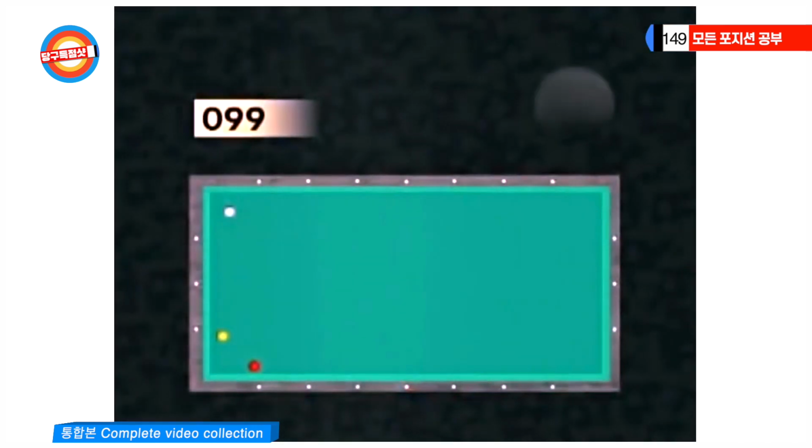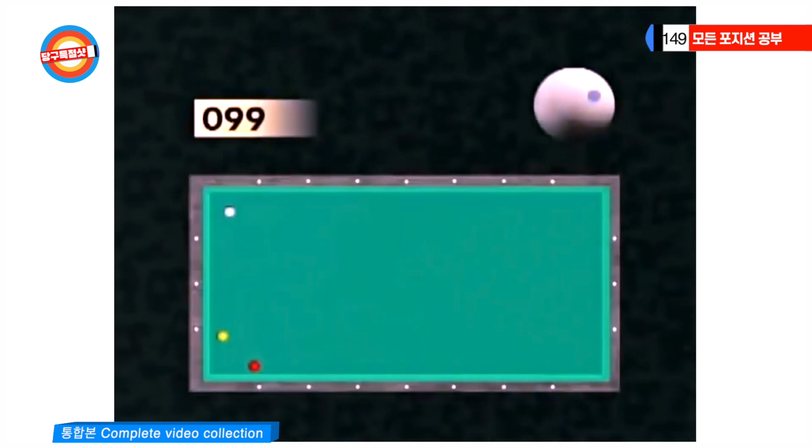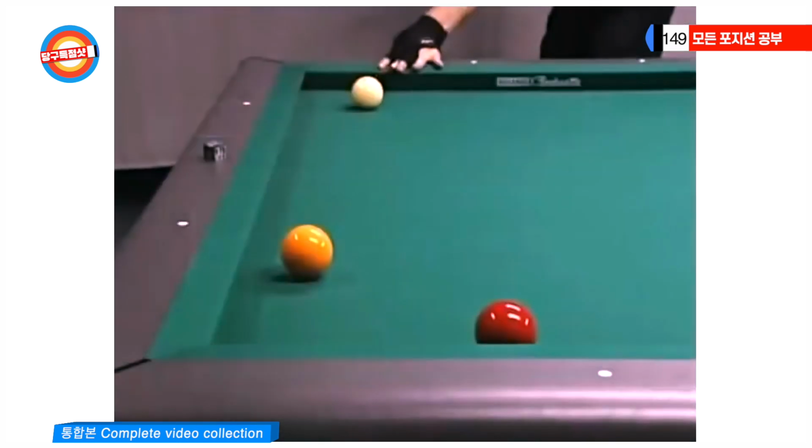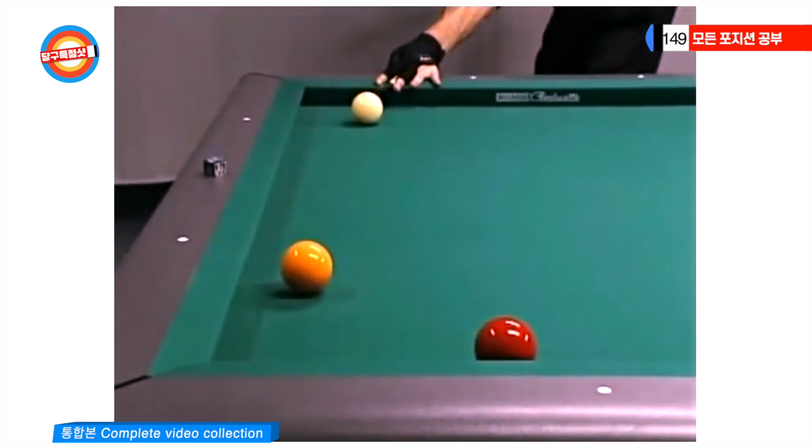Because the cue ball is located close to the short cushion, this cushion first shot is delicate. Its angle is very open, and many players miss this shot on the inside, so it makes sense to modify the target point on the cushion by one ball up.